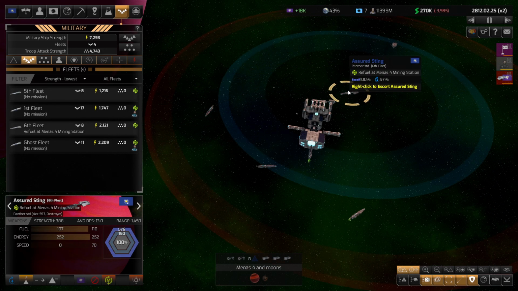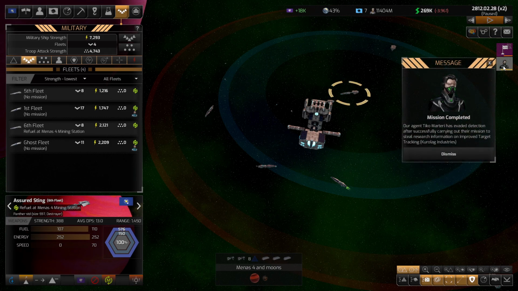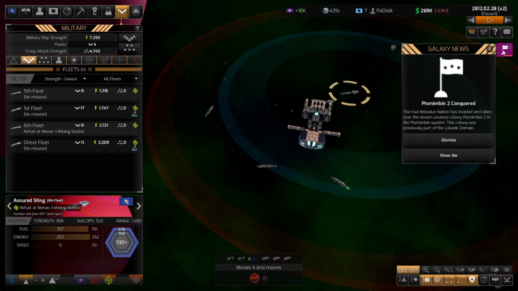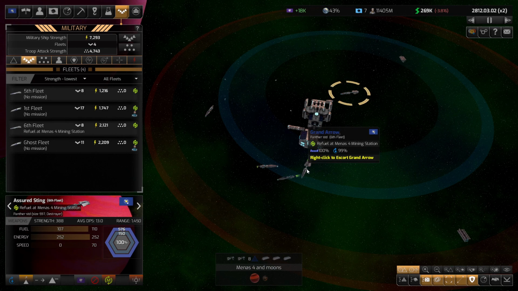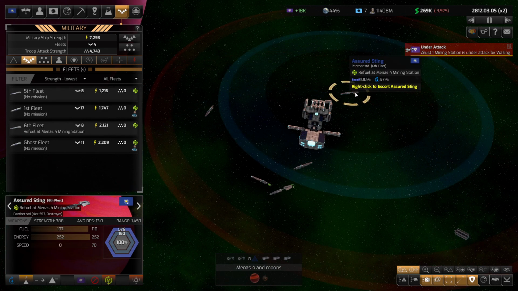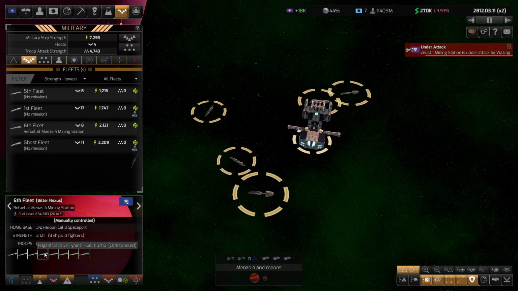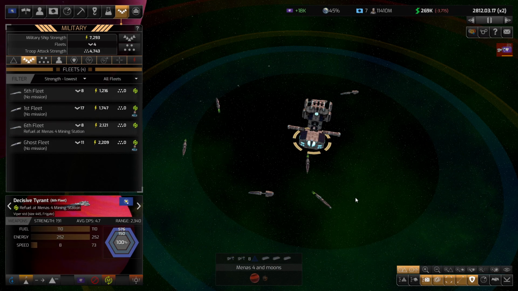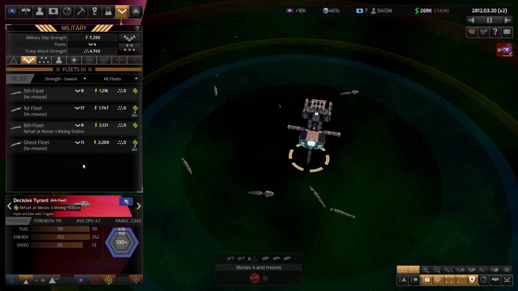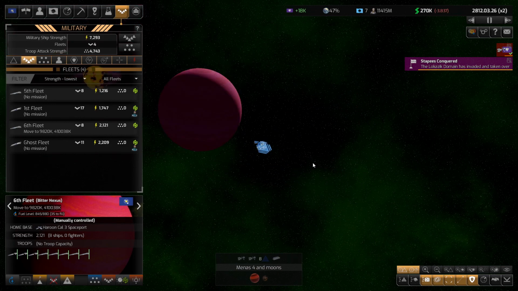Man, these things take forever. Small freighter, don't care. Stolen proof targeting. Hab Abaddon took something from the other Xenix. This is so random, like, this ship. Okay.